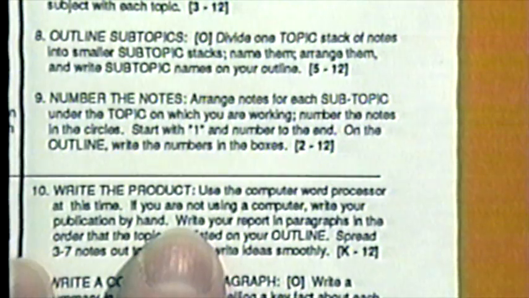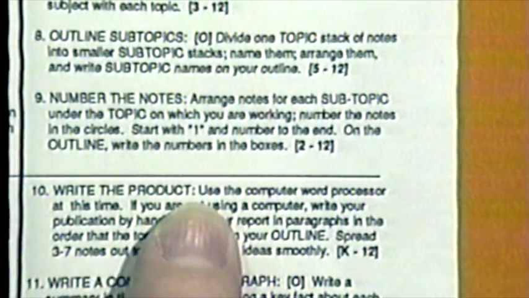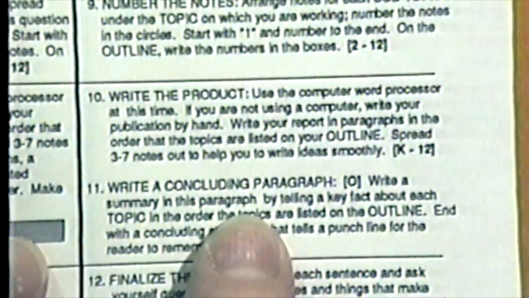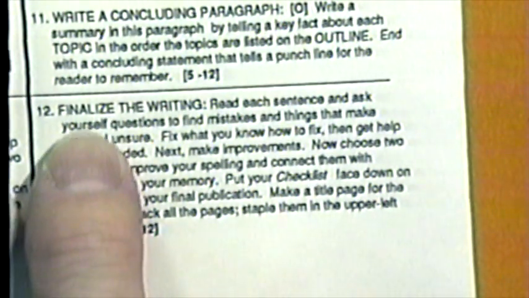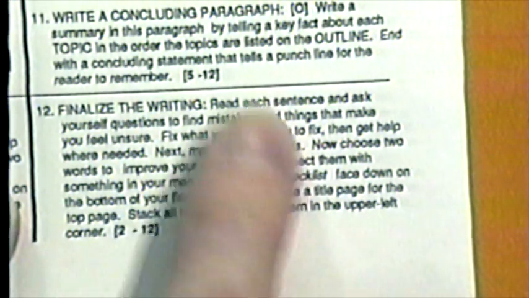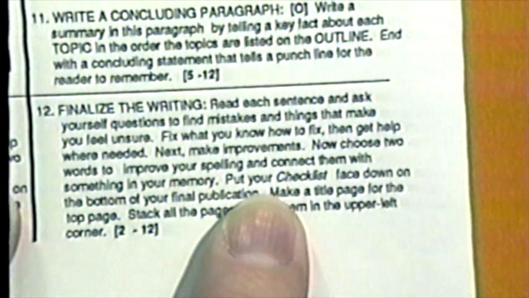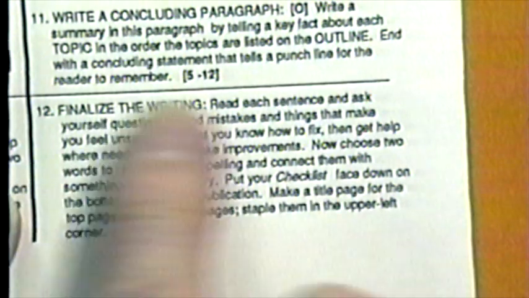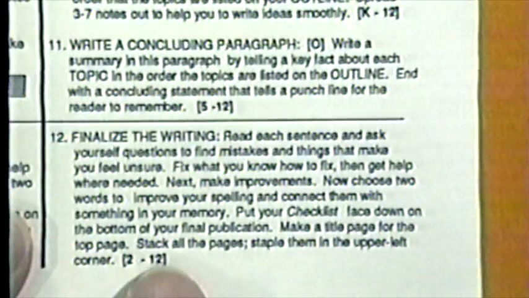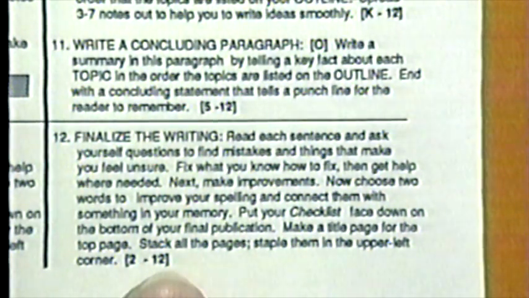Writing the product, as I said before, is step number 10. 11 is making a conclusion, writing a concluding paragraph. And 12 is going over the paper to find the changes that have to be made. So you can see clearly that this is not the largest part of the process I have to offer. But when they go over the paper, I do have some processes for that to happen.